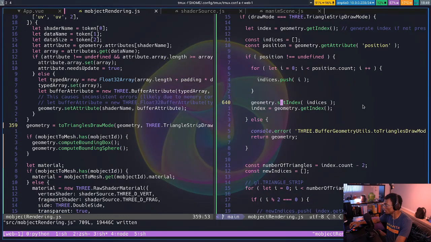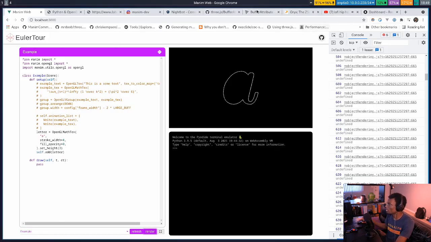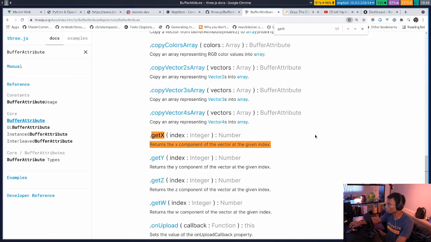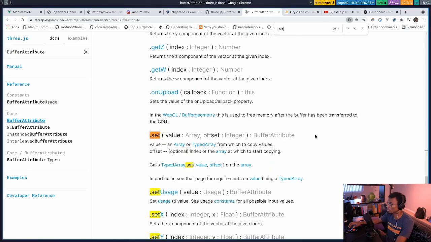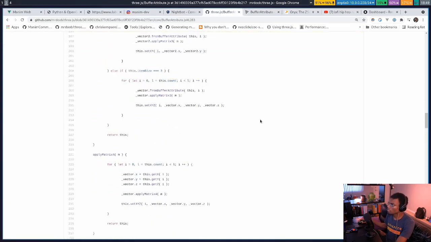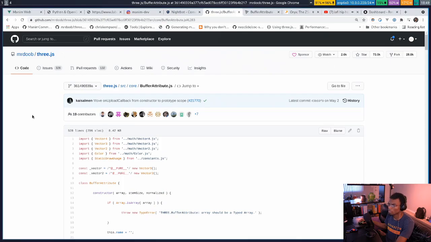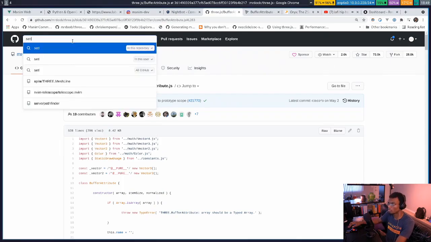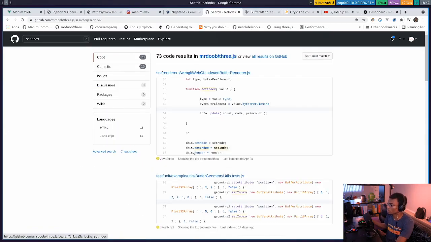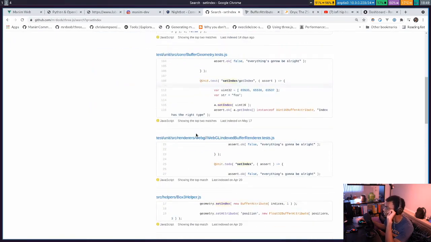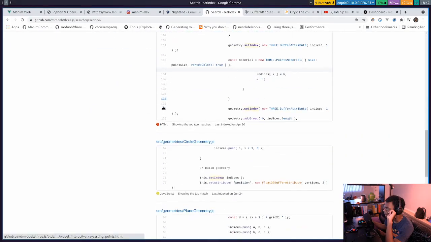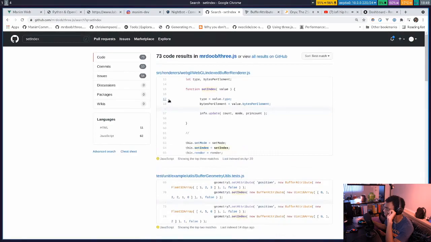Geometry.setIndex, indices. I'll just set index do. A.setIndex. Indexed buffer render. I don't think that's what I'm looking for.